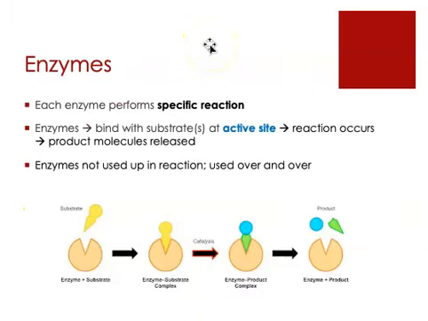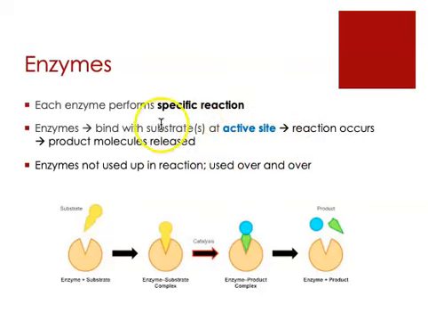So every enzyme is specific to a particular metabolic reaction. Enzymes have locations on them that are structured in a way to allow substrate molecules to bind. We refer to these very specific locations as active sites.